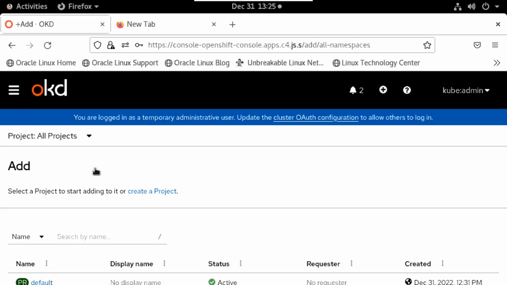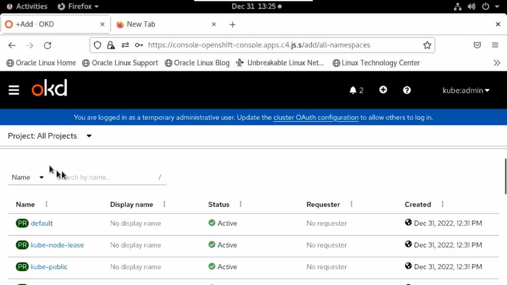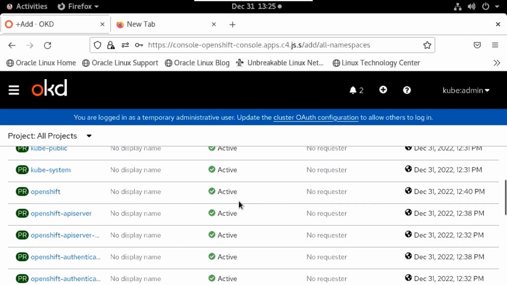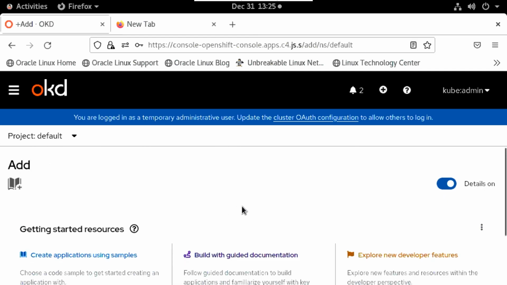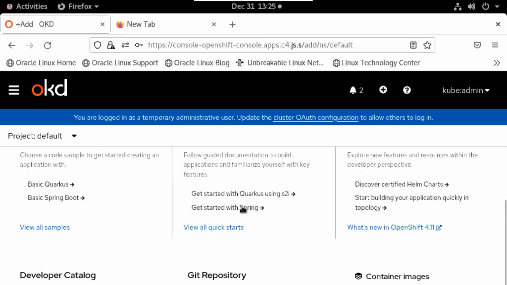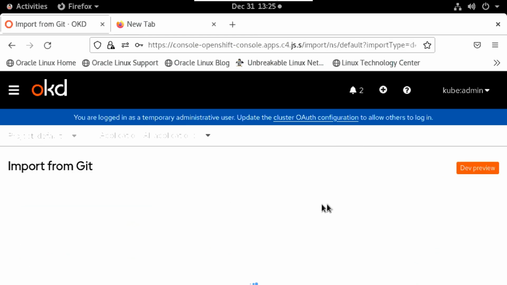Use the console to create a demo application. Select project basic 3.